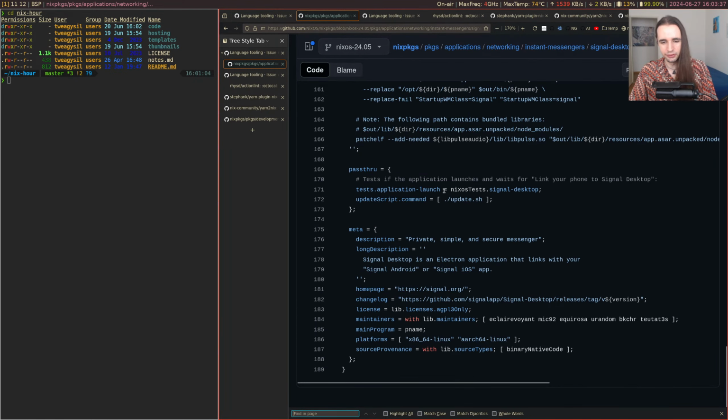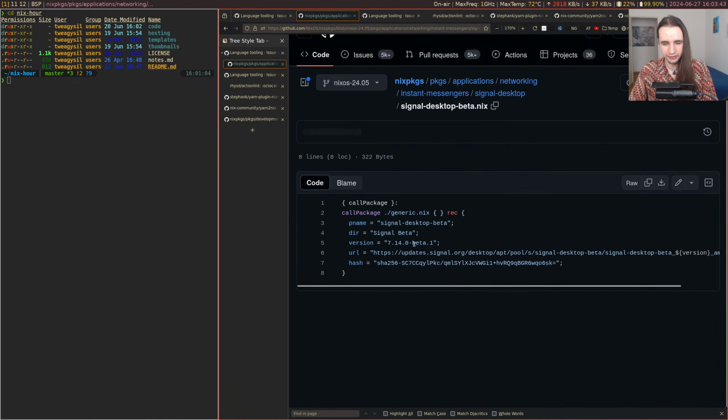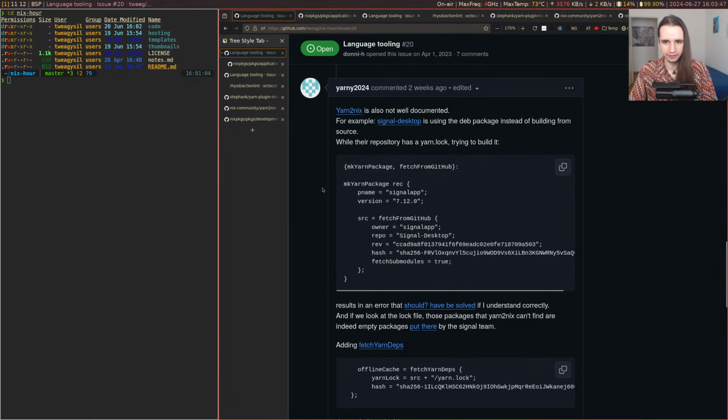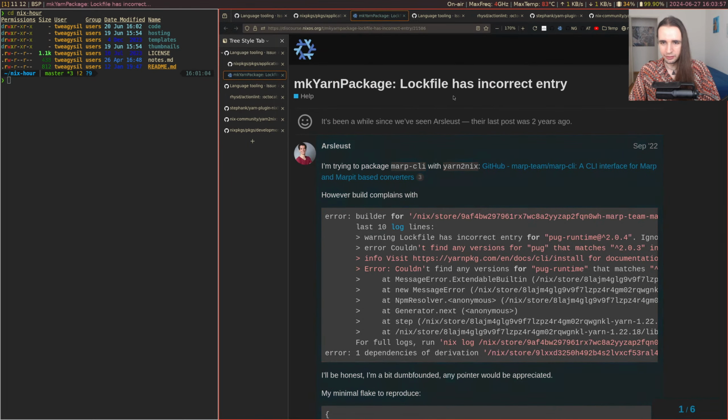No, that's not using yarn-to-nix. Okay, so Signal is packaged like this, but I guess it's a yarn package, so it could be packaged with yarn-to-nix, hopefully. While the repository has a yarn.lock, trying to build it results in an error that should have been resolved, if I understand correctly. So it's that.